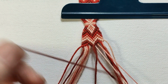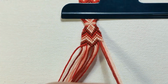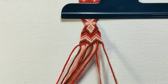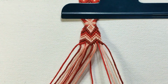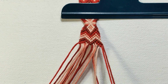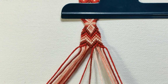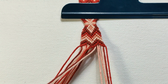I think the other reason this project is going along so quickly is that because the strings are relatively short, it makes it really, really easy to work with. When I did the other hairband, obviously I had to have the strings quite long, and it takes a little more to form each knot. Here, because each of the strings is shorter, it is, in fact, easier to work with. So there's another thing in favor of giving this one a try.